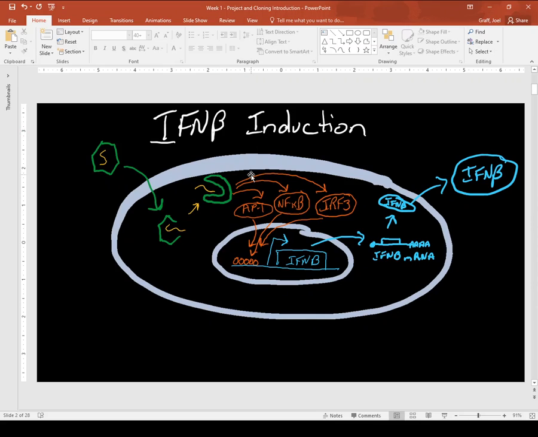Anyway, when a cell, that's what this is, we've got a cell plasma membrane, the big circle, and the little circle is the nucleus. When a cell is infected with a virus, which is, in my world, a hexagon with a little squiggly line in it to represent the genome, the virus goes into the cell, the virus uncoats, and uncoating means that the viral genome is released into the cytoplasm.